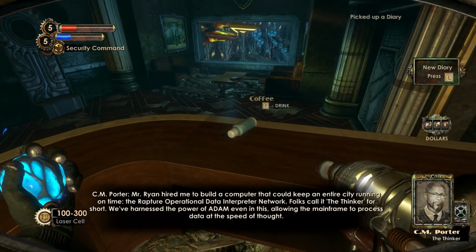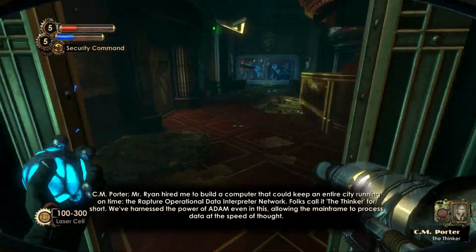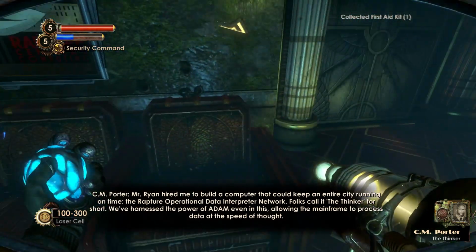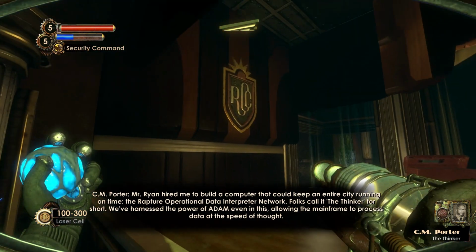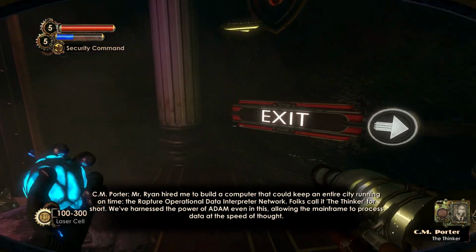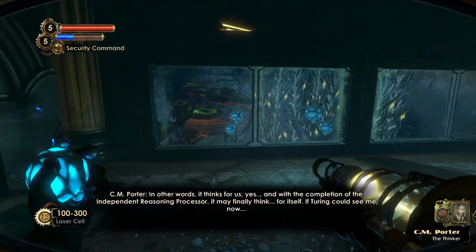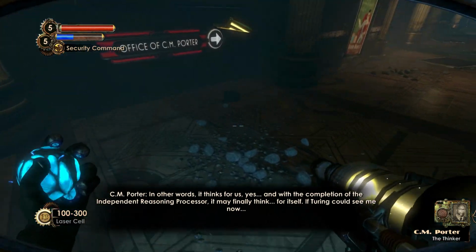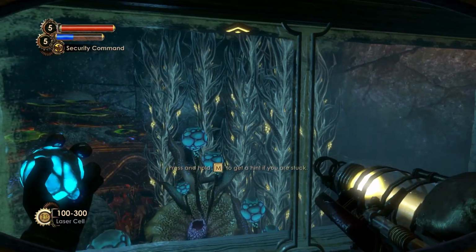The Thinker. Mr. Ryan hired me to build a computer that could keep an entire city running on time. The Rapture Operational Data Interpreter Network. Folks call it the Thinker for short. We've harnessed the power of Atom even in this, allowing the mainframe to process data at the speed of thought. In other words, it thinks for us. Yes. And with the completion of the independent reasoning processor, it may finally think for itself. If Turing could see me now. But is that what you want?